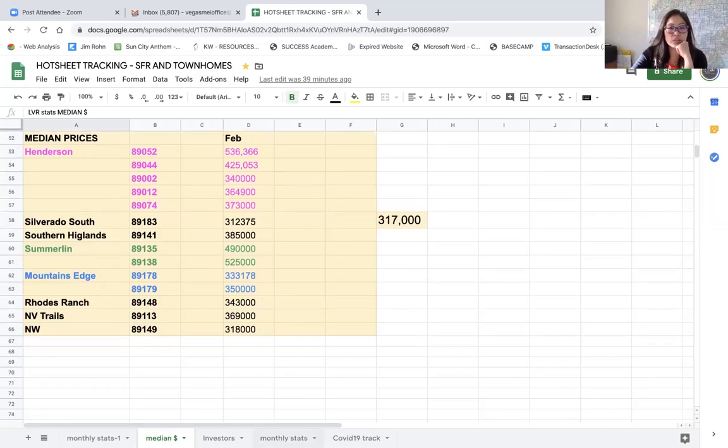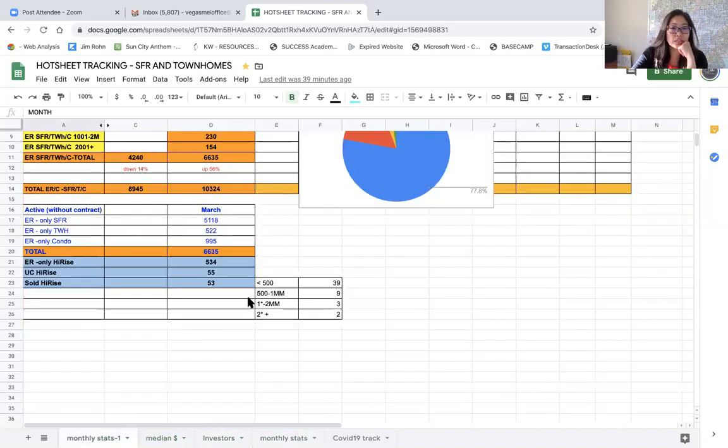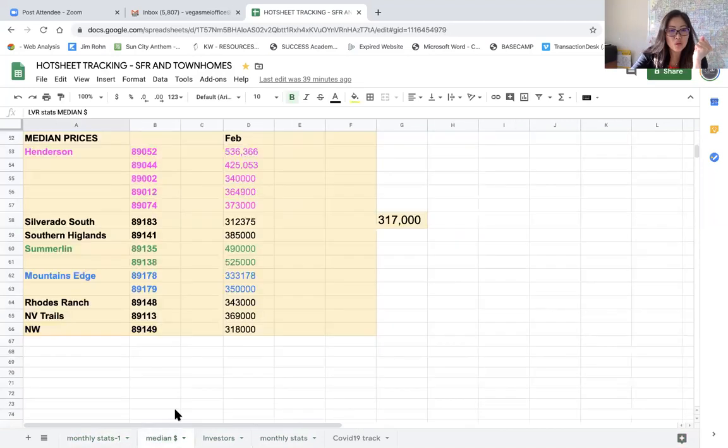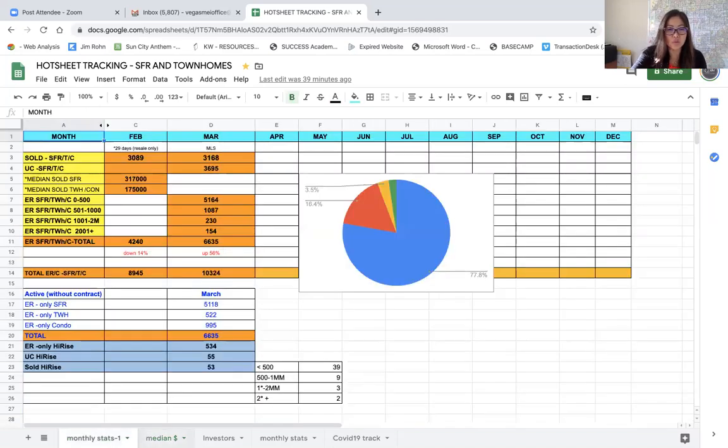The other stats I wanted to cover probably is, no, that's all I have to cover. So basically, looking at these numbers, like I said, oh no, I did not cover this one, did I? Oh yeah, this one here. We did not talk about March because I hadn't gotten around to finding out what our median price range is yet when I did this report last night. But I am guessing from the stats that I just shared with you that this number is wrong, actually. I just did this, so this was 318.